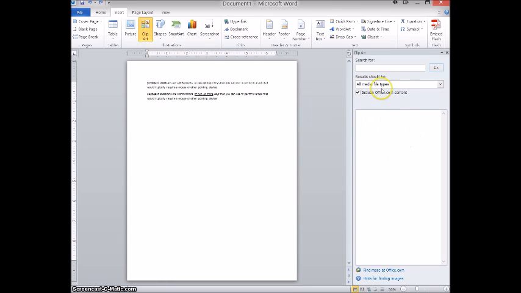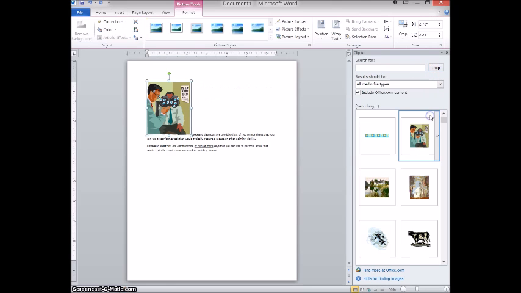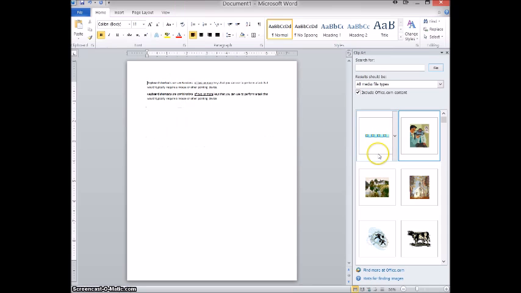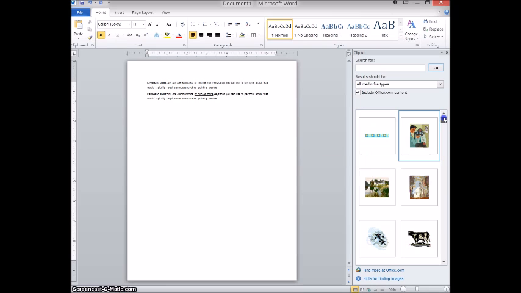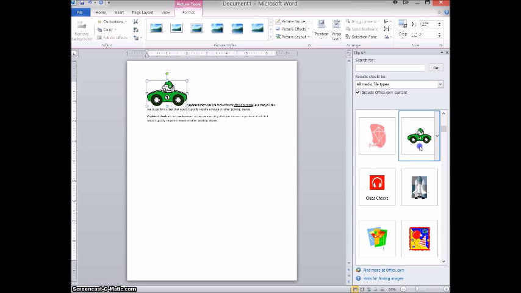And it's going to give you, hopefully, oh, there we go. It just took a minute to load. Whoops. It's going to give you a whole bunch of clip art. It might take a second, but you can kind of scroll through and see different stuff. I'm not really picky, whatever you want to add. So I don't know what we want to put in here. Let's put the little dude with the car. All right, so we would insert that, and then we want to change the text wrapping.